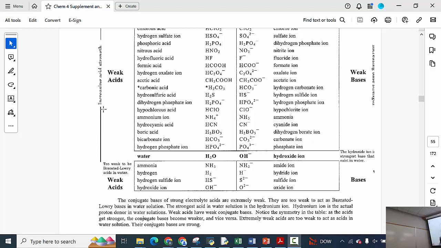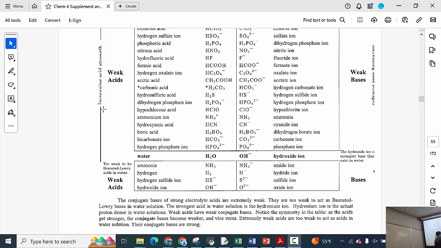And we can go back and forth from the conjugate pairs. So if we take oxide and gain an H+, we form hydroxide. And so it's just back and forth depending on if we lose or gain. So for example, HS minus, if it loses an H+, it forms S2 minus. If S2 minus gains an H+, it forms HS minus. The reason we want to know about the conjugate pairs is because there's a conjugate relationship. The conjugate relationship goes like this.